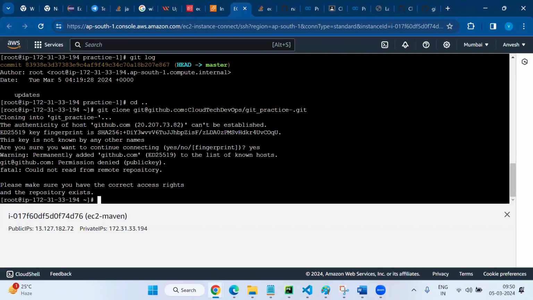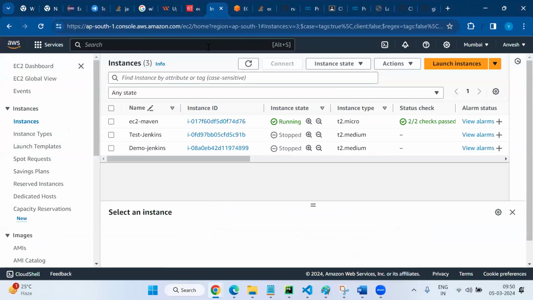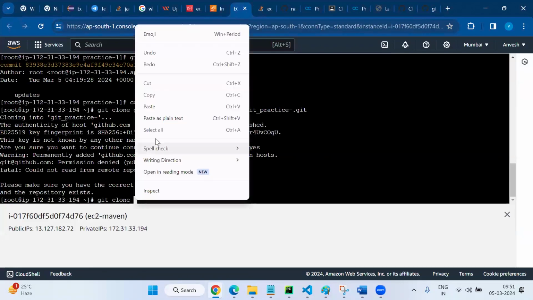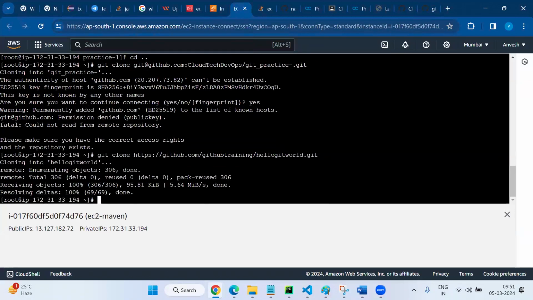Is this clear? So instead of that, can I try HTTPS? Again, what is the command? Git clone, give the HTTPS URL. Done. I have cloned. If you have internet, you can use HTTPS and clone it. It's a public repository. But SSH means you are saying, can you clone it in a secure way? To provide a secure way, where is your key first? So with HTTPS, there is no secure way. Anyone can use it, any device.